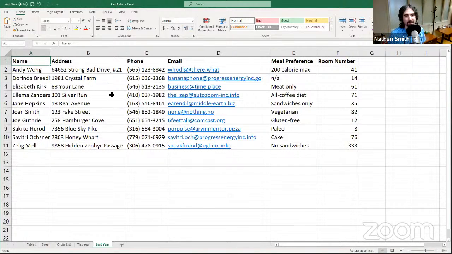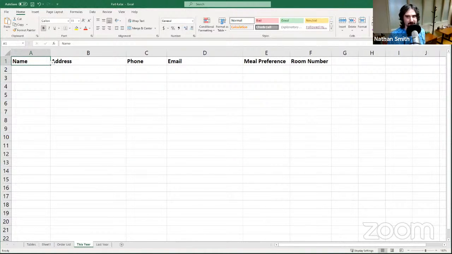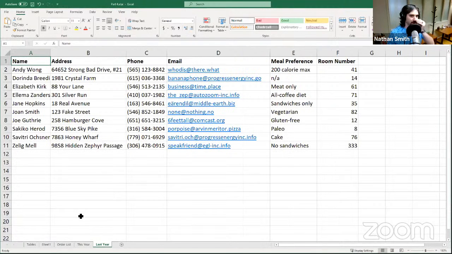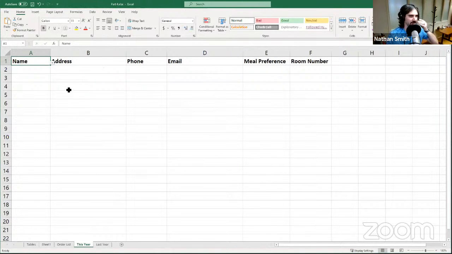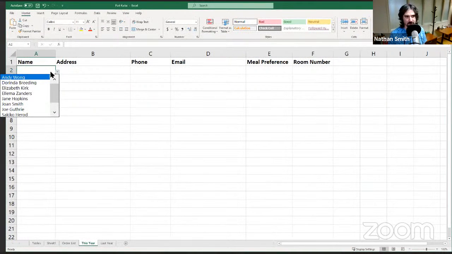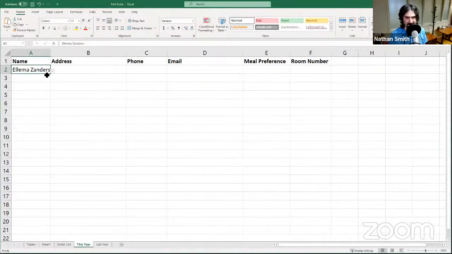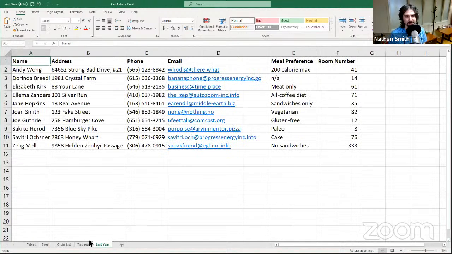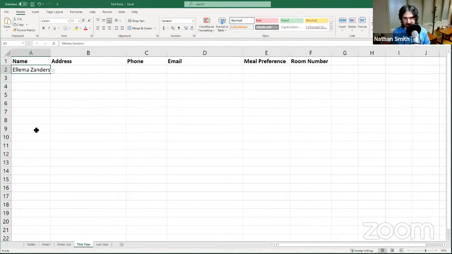We've got the folks' names, we've got an address, we've got a phone number, we've got an email address. What we're going to do over here on the This Year sheet is I've already put in data validation, just like we saw in part 2. When I click on the drop down arrow, you'll see all the names, and I can just click one to fill it right in. Great. And of course, that keeps me from accidentally making some sort of typo. So I've already got data validation in this column.